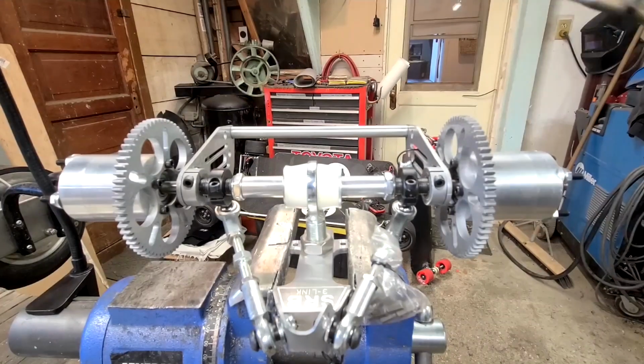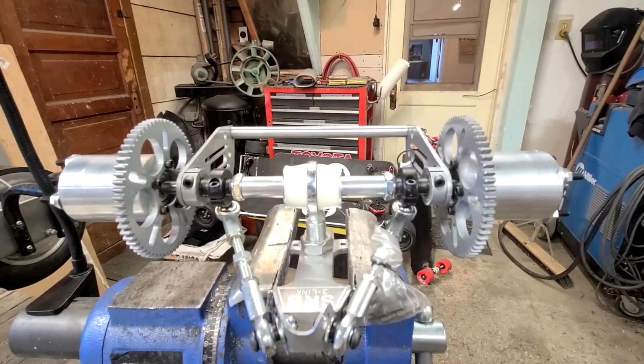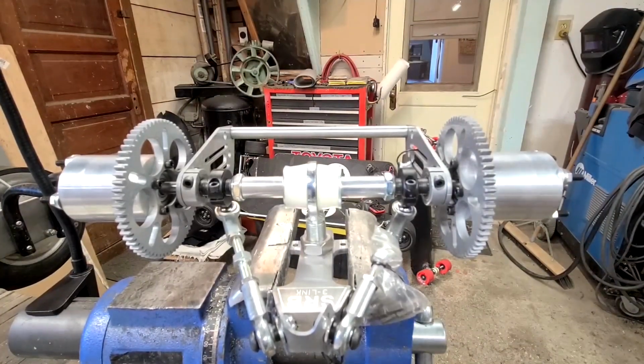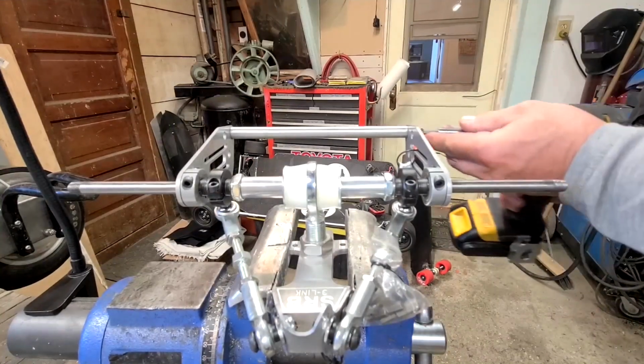All right, what we're going to be doing is the HD axle swap out for the standard axle. All right, remove the wheels. We're going to take off the spanner bar and the radius rods. Then we're going to remove the whole axle in its entirety. We're going to remove it at the base plate.